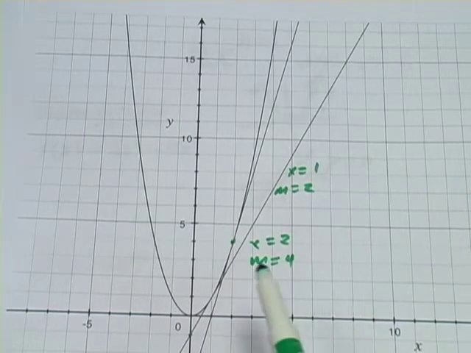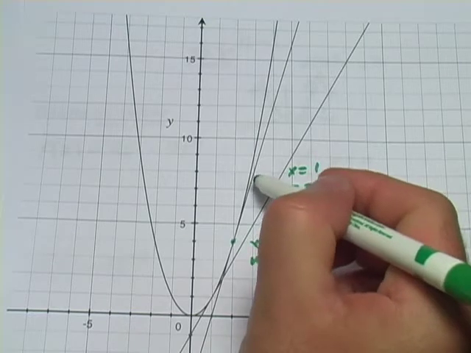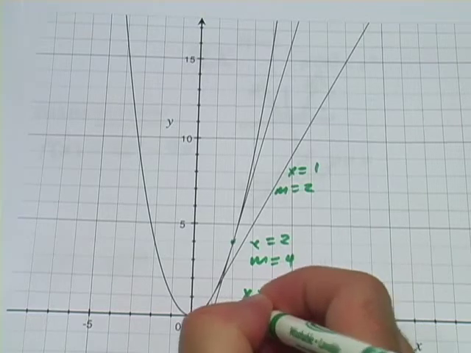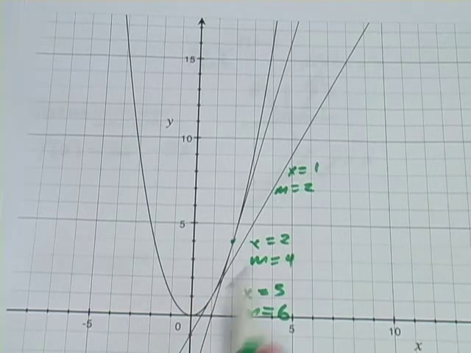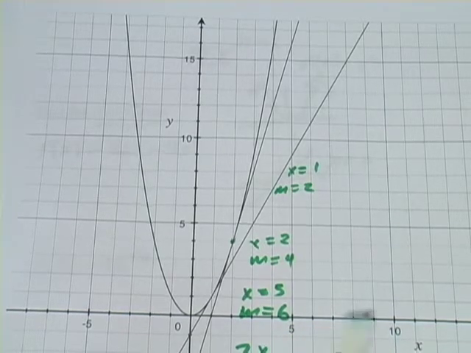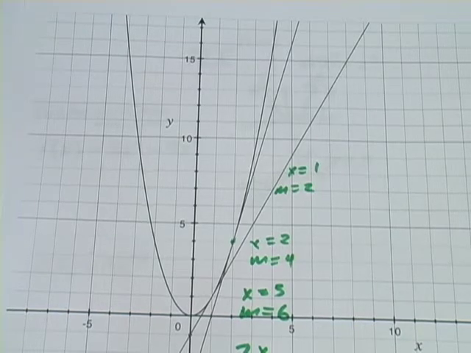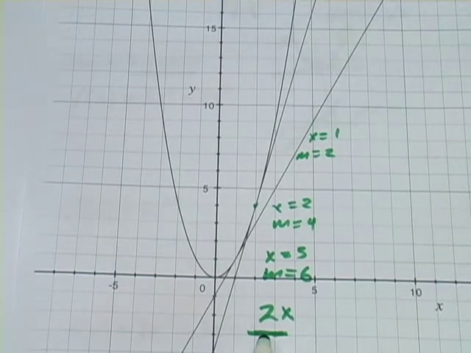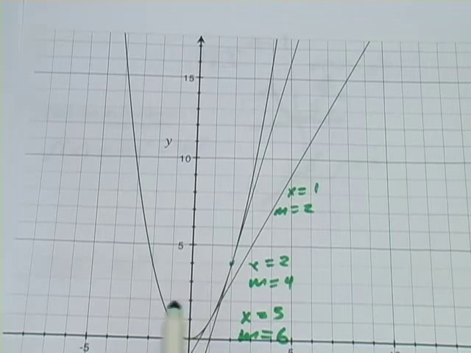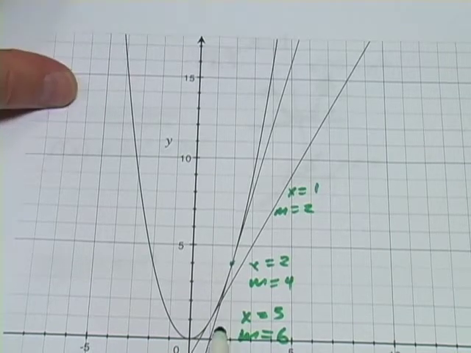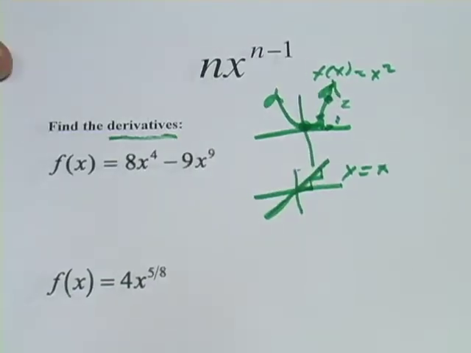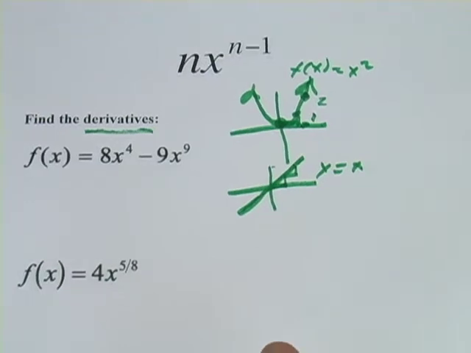And if you went on up to, let's say, 3, and you drew a tangent, you'd find that the slope would be 6. And you have this relationship where the slope is always 2 times the value of x. That is the derivative of this function x². So that's one way to think about it. It's important to remember that the derivative is finding the rate of change of something, and it can be represented by the slopes of these tangent lines to the graphs. There are other interpretations of what the derivative is, and we'll come across some of those as we go on.